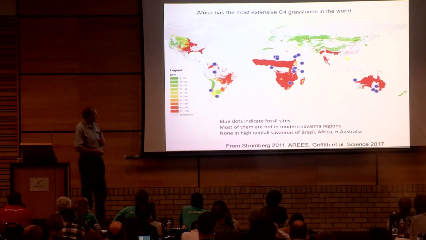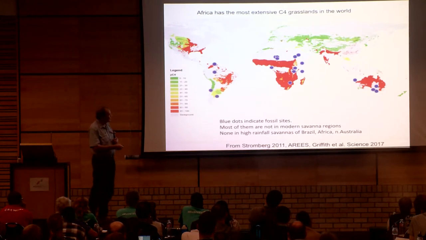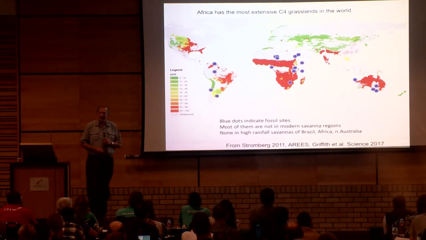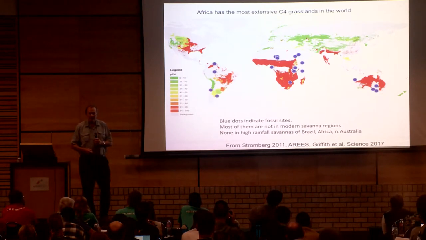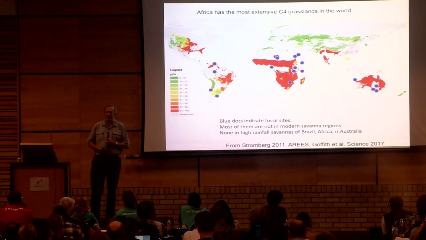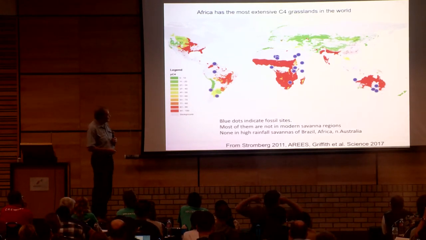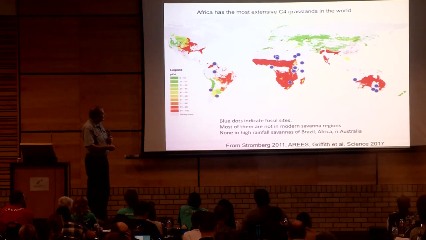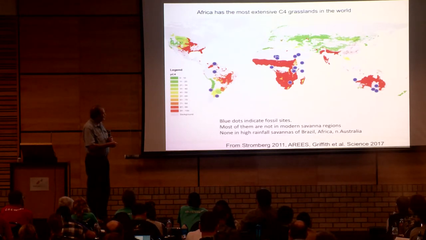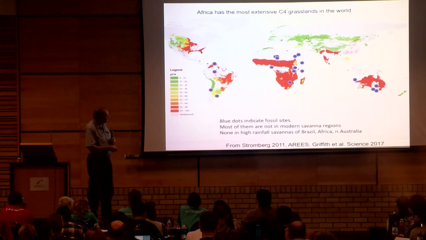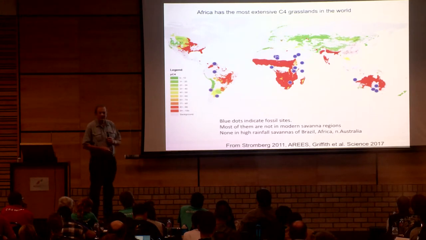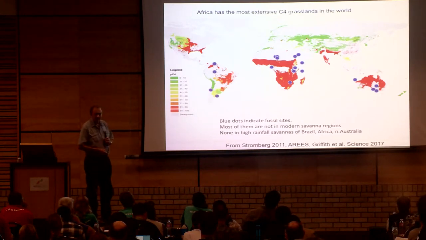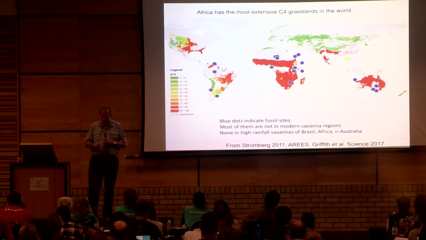This is just an indication of the distribution of fossil sites. Each of these blue dots indicates a major site that's been used to interpret the past for savannas. The thing that struck me was how few there are, how incredibly sparse fossil sites are, and yet how influential the stories are from each of those tiny little sites. The second thing that I noticed was how few of them were actually located in savannas of today. Here's South America, and all these fossil sites are neatly located where there aren't any savannas. In Africa, there's one site there, and then there are the East African sites on Olduvai Gorge, which is an arid savanna, and the rest are sitting in the deserts and so on. In Australia, there are none at all in the savannas. So, you know, the fossil sampling is quite thin.